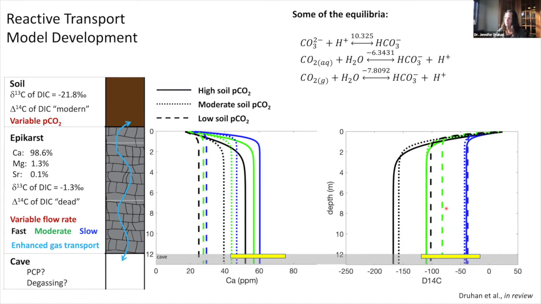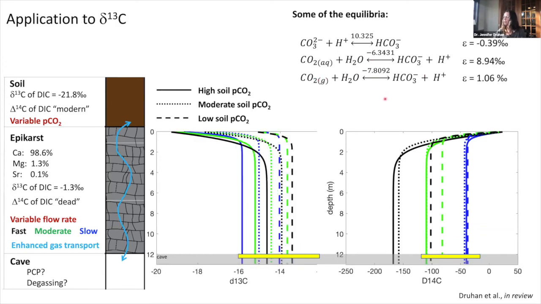And the only thing I do in order to ask that question is that I assign the constrained fractionation factors for all of the carbon equilibria between all of these different contemporaneous phases across the gas and everybody that exists in the fluid. And so here are some of those fractionation factors. Here are the results from the delta 13C of the model. And you can see that we are indeed getting really good agreement between the range of values that we measure in delta 13C and what we get in calcium and radiocarbon as well. So this made us feel really good about the forward modeling capability that we've been able to develop.